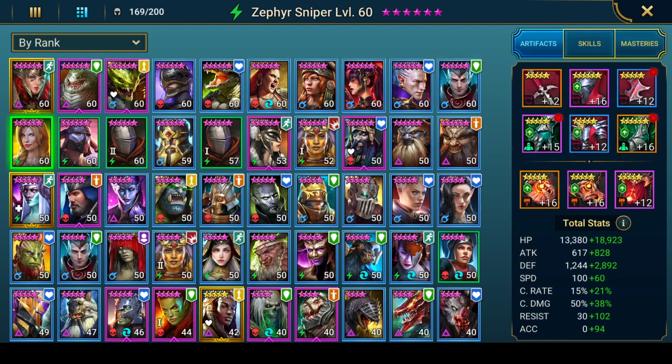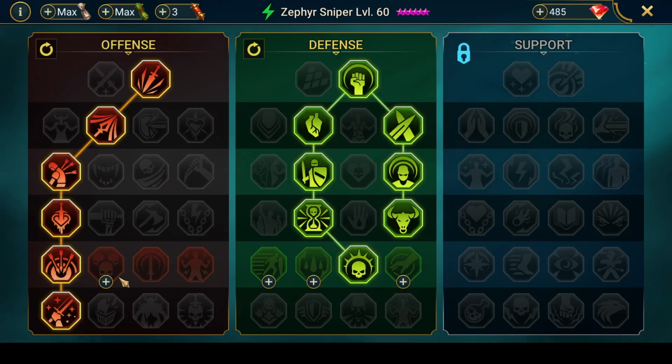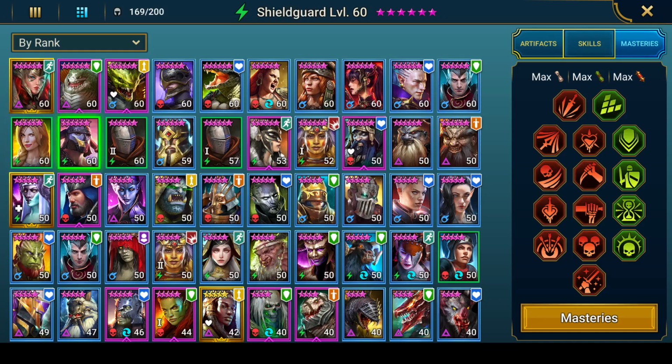Zephyr Sniper I use in Faction Wars and Hydra. And she's actually a really decently tanky Hydra option, with 3 revenge accessories plus Warmaster and Retaliation. She gets a lot of auto attacks off and does a pretty nice chunk of damage.